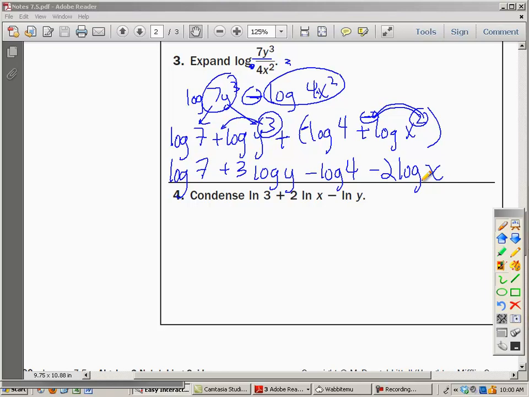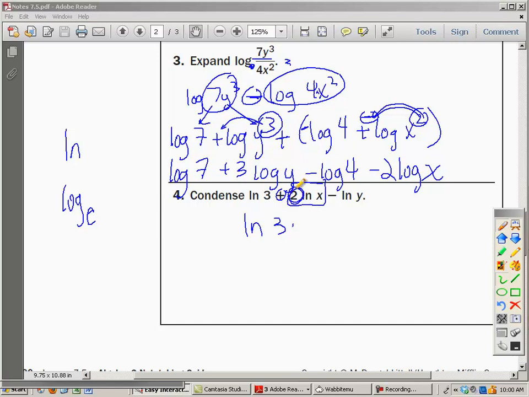Now, we're condensing a natural log. Who cares that it's natural log? It doesn't matter. Remember, natural log is the same thing as log base e. All right, no big deal here. Because this is the sum, this becomes the natural log of 3 times. But we can't really do anything with that just yet. So sorry, I kind of took the wrong first step.